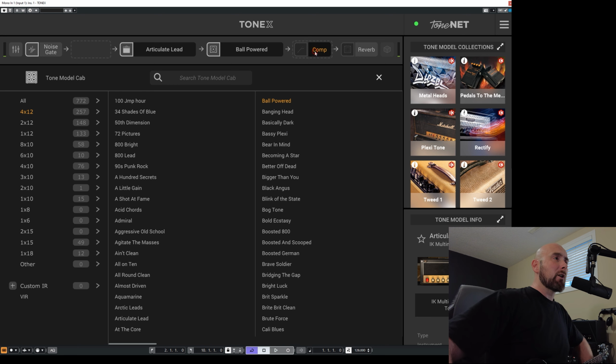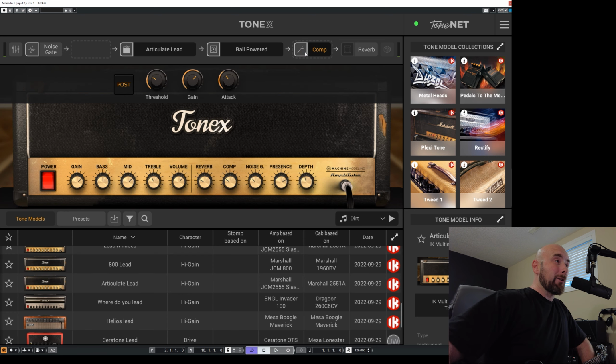Then we move on. We have a compressor that we can engage or disengage. We have threshold, gain, and attack, and we can put it post or pre-amp. So we can have it hitting the guitar, or we can have it after the amp. That's a real favorite place of mine to have a compressor. We'll turn that off for now.